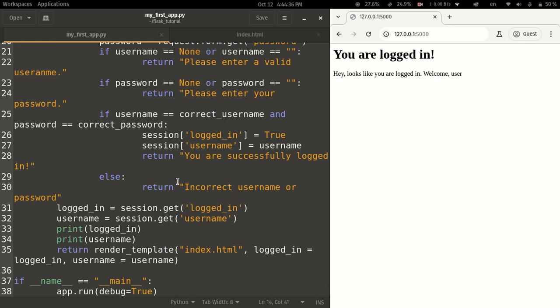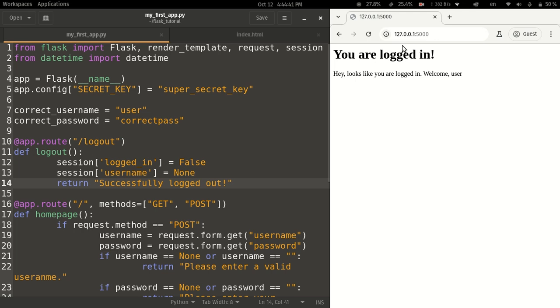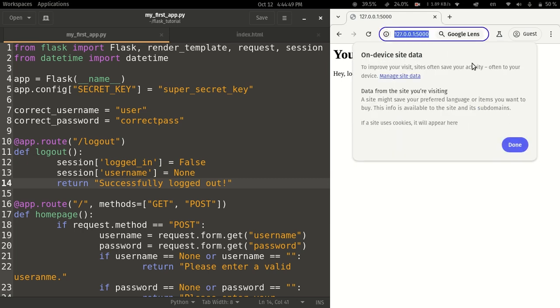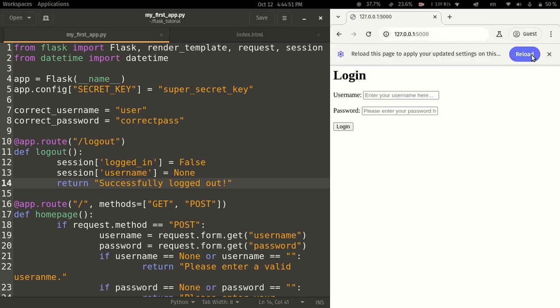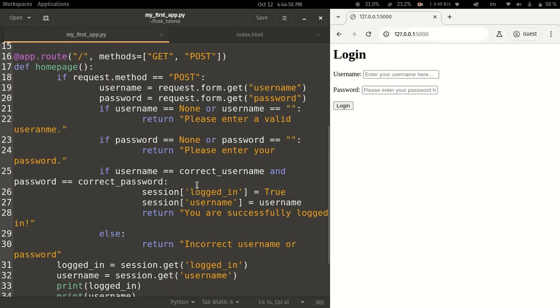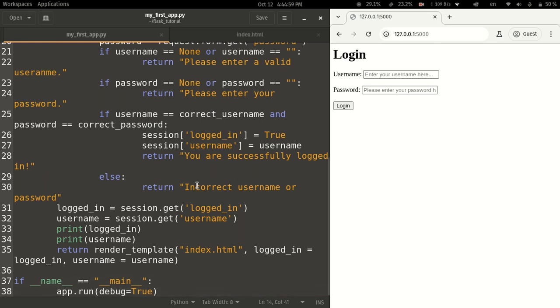Sessions are used pretty frequently within Flask web applications, especially smaller ones. You can utilize them to do a lot of fancy things, but beware with sessions that they're tied to the user's browser. So if they were to delete the cookies here, as soon as they refresh the page, they would be logged out, as you can see. So yeah, that's just a heads up about sessions. They're used within larger libraries as well, but I would avoid using them for every scenario. Obviously, they have their time and place and good things.